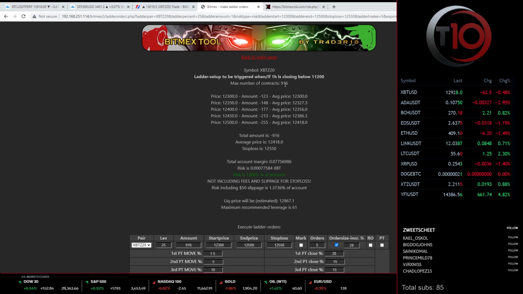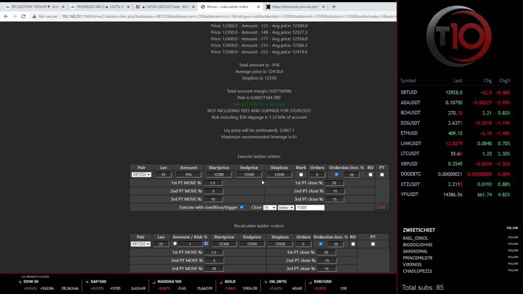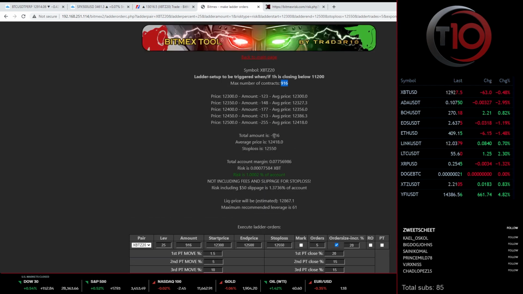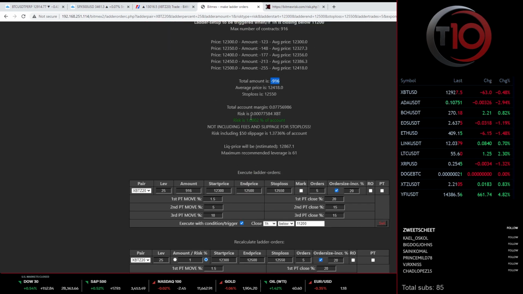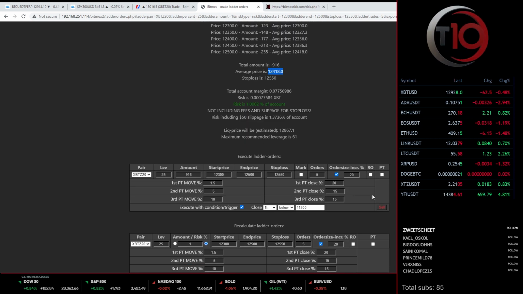This one is calculating the correct position size based on 1% risk. So this is the correct position size, 1% risk. It will show me how much I will lose. It will show me the average price for the ladder if all orders are filled. This is the average entry. And I can just execute this one now. This one will not send the orders to Bitmex, because I already said you can't do that. You cannot trigger the stop loss before we get down there. You could trigger the entry, but not the stop loss.